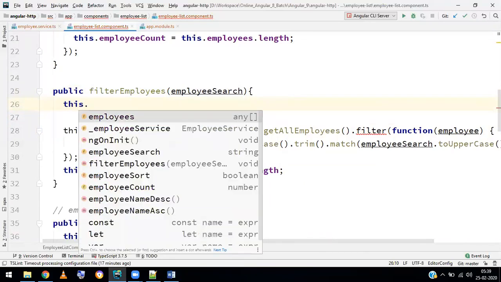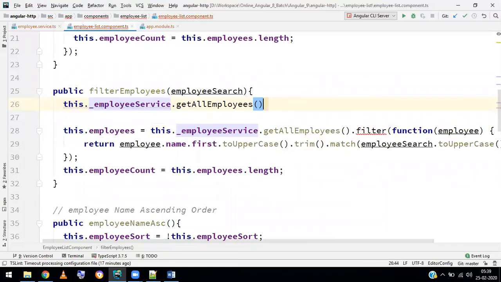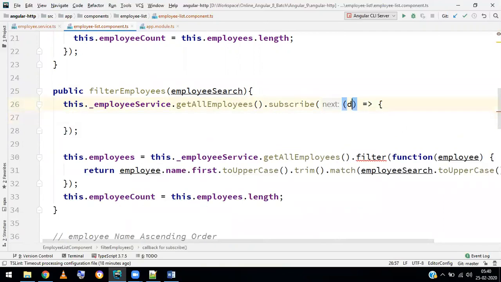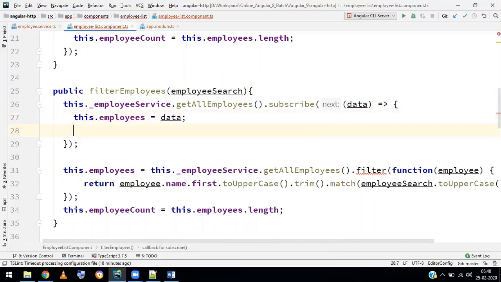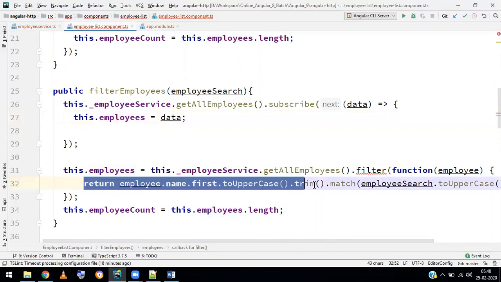So this dot underscore employee service dot get all employees is a function, call subscribe, and inside you will be having the data. So this data is going to attach to this dot employees is equal to data, and from that you have to loop it. So what you do is, this data has come, and you can return employee dot name dot first.